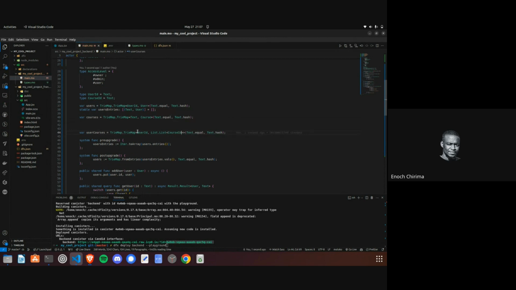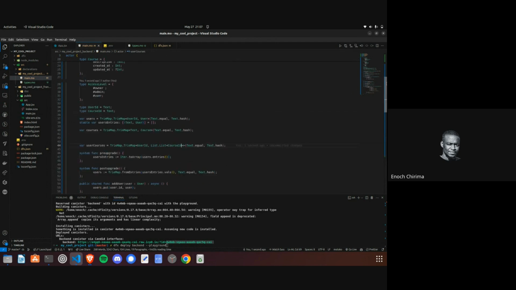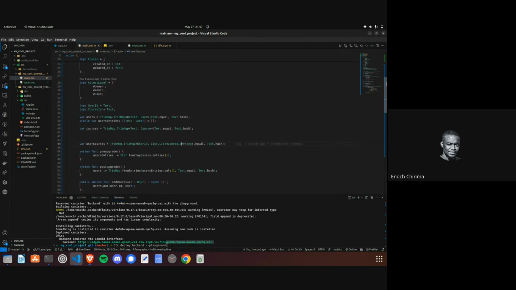So we're having a user ID associated with a list of course IDs. So what you will then be doing is to have some CRUD functionality where when you are giving a user a course, you query the user ID and then you add the course to their list of courses.